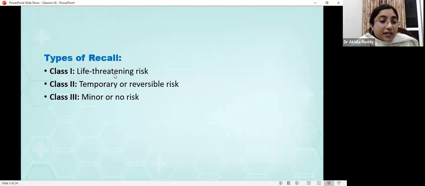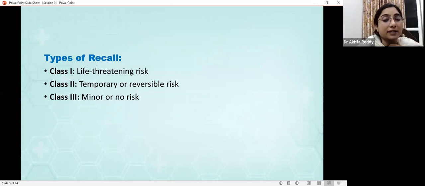See, life-threatening risk is something which is really affecting the patient. That might be a life, or a few drugs are leading to paralysis. A few are leading to Steven Johnson syndrome, or warfarin in combination with different things leads to hemorrhage. It is a complete bleed in the patient. So that is completely life-threatening, which should be addressed immediately.